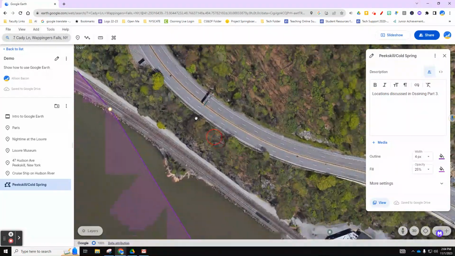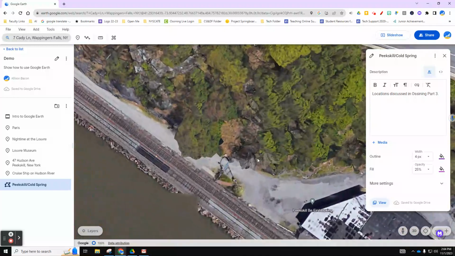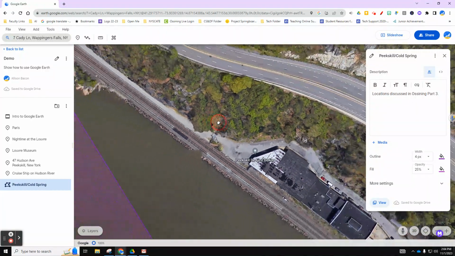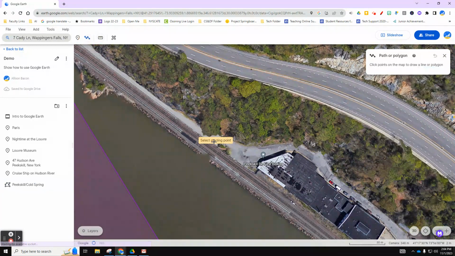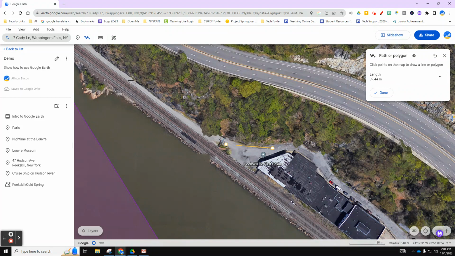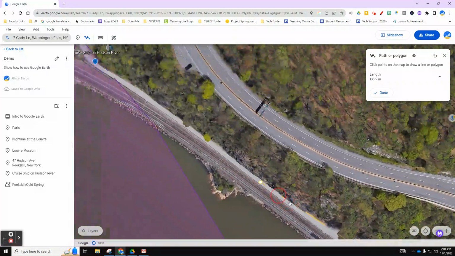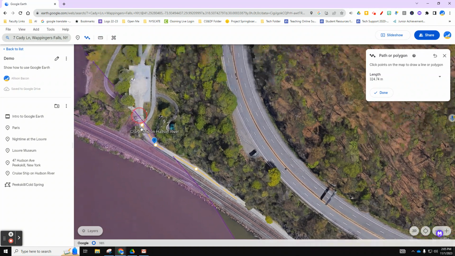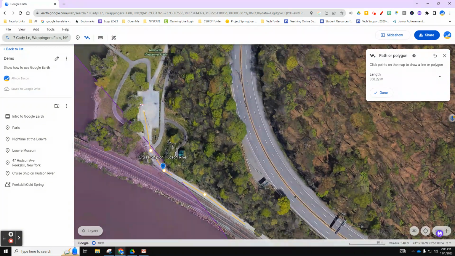Now, when we drove out here, it was a little confusing for many of us. So we could actually make this a path. So I'm going to select here, and this was our starting point, and we drove out. I'm going to click and drag and continue on. And this is where we saw the cruise ship. And this is ultimately where we all parked before we went. And I'm going to click right on the last dot to end the path.